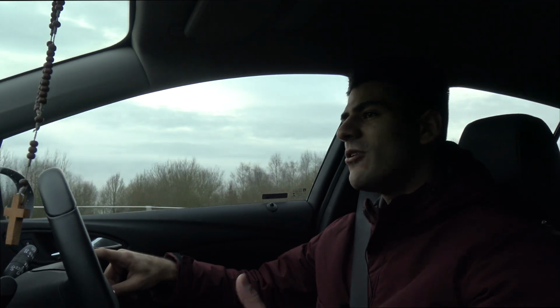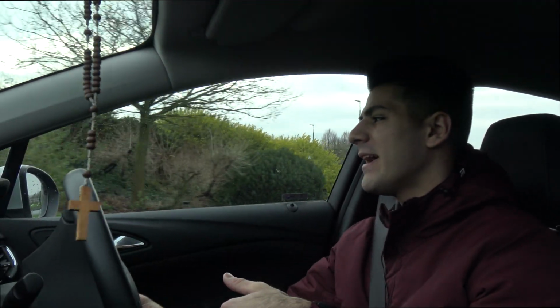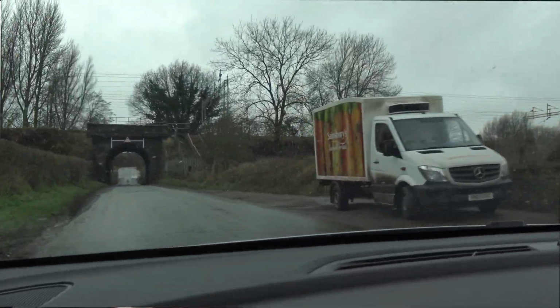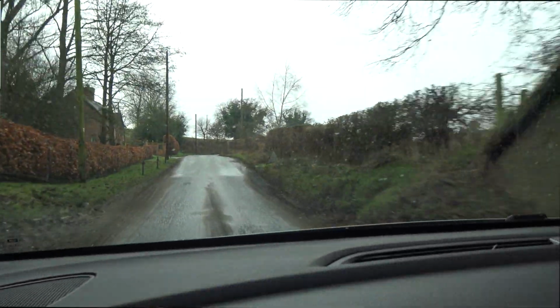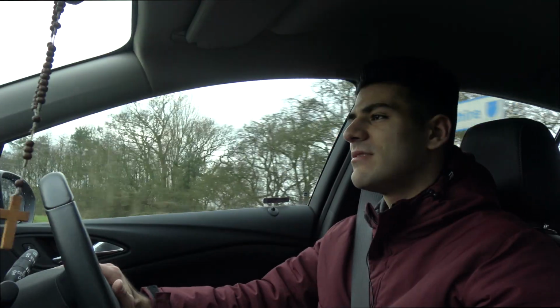In terms of choices to go for, it'd be difficult. Either this car at this spec or the VW Golf R-Line, because they are both in the same price range, offer similar amounts of power, and very similar capabilities. But I feel like this has way more tech than the Golf. If you are choosing any engines, definitely go for this 1.4 petrol engine, because if you do get the 9-speed automatic, it just feels like way too many gears. You don't need that. You either need this in a diesel 6-speed manual, the 1.5, or this 1.4 petrol.